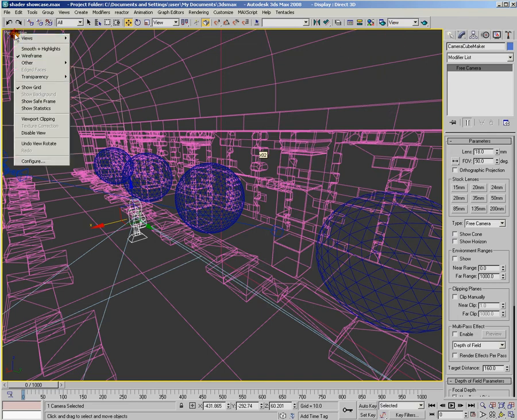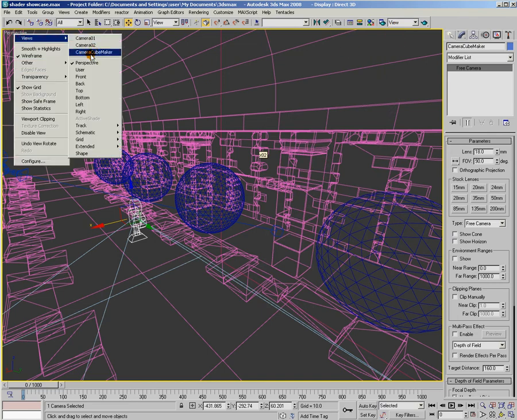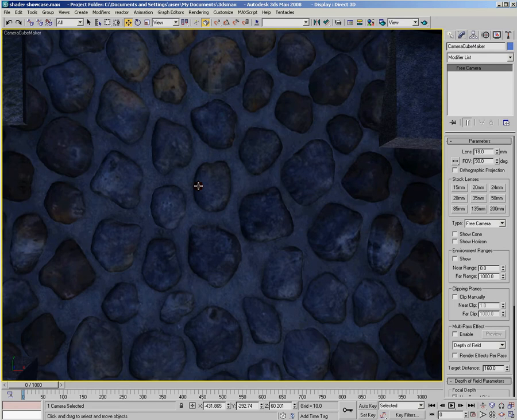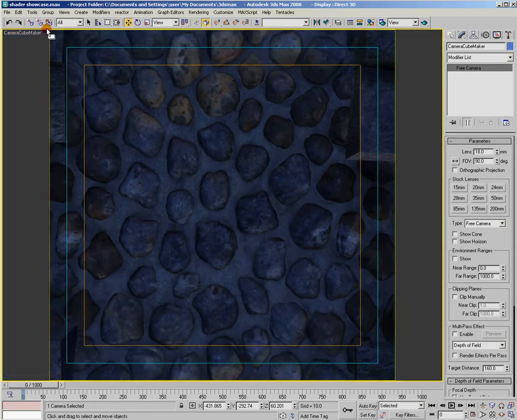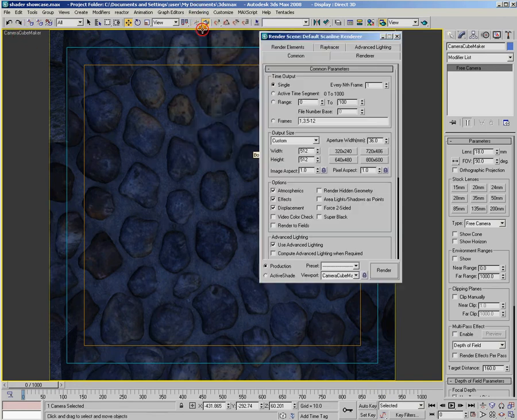Now I'm going to set my camera to Camera Cube Maker and turn on my shaded view. And now I'm going to enable show safe frame, and this will make my image square, or the same aspect ratio as my settings here.